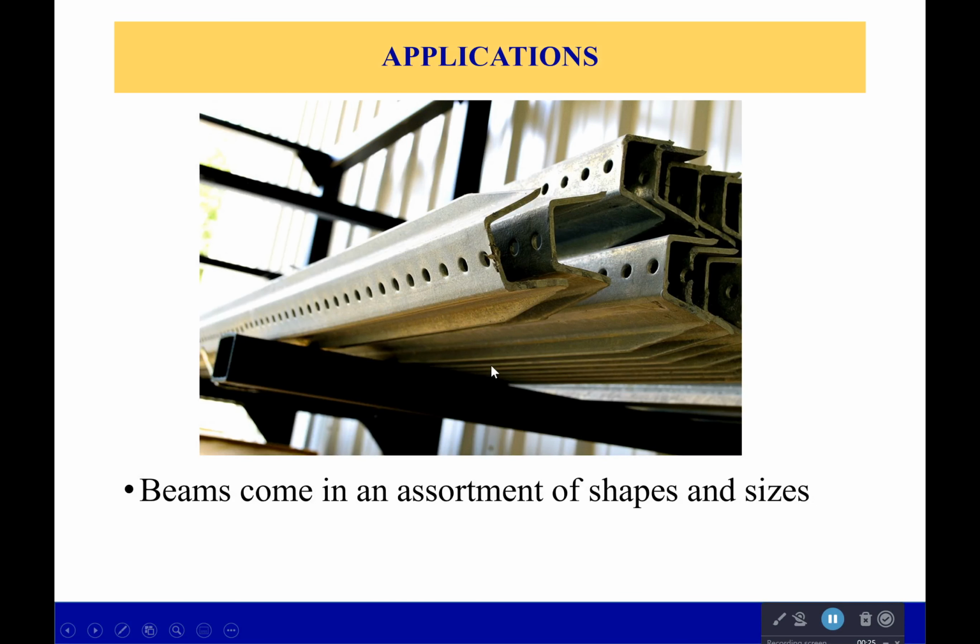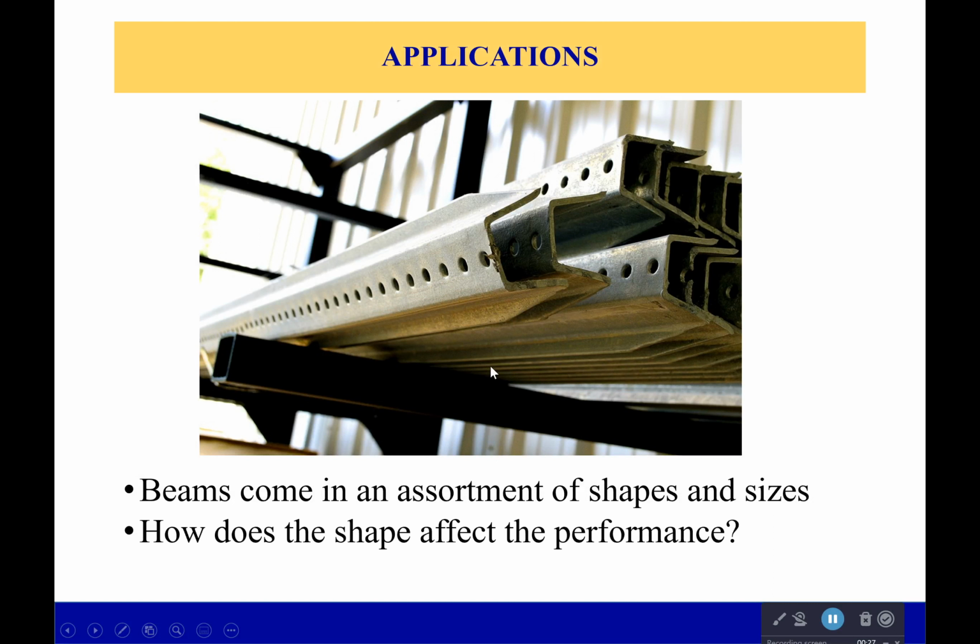Now, beams come in an assortment of shapes and sizes. One thing we need to think about is how does the shape actually affect their performance? And could we calculate the effect of the shape on the performance of that beam? Well, we're going to learn how to do that with a bunch of different types of beams today.